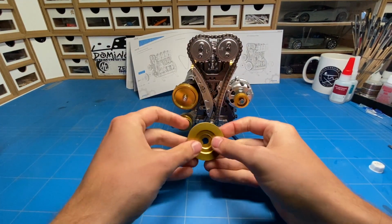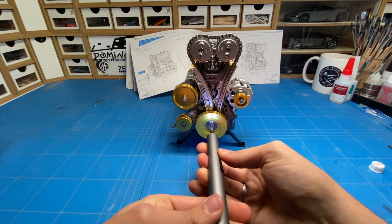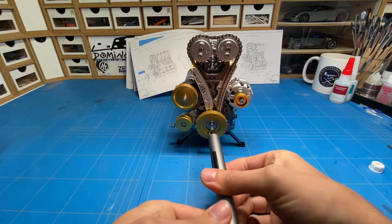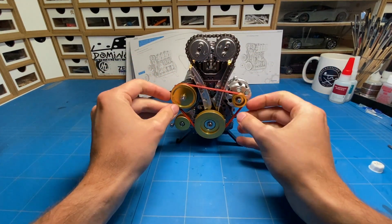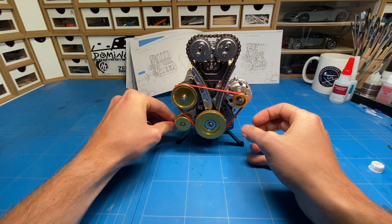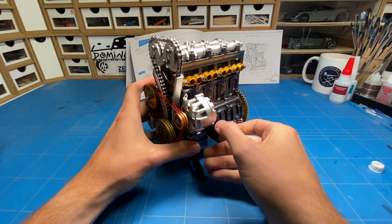The final pulley is then also installed and we can start adding the belts. And with the two belts now installed, I need to tension them as well, just so they don't slip off really easily. I can then put on the actual oil filter.